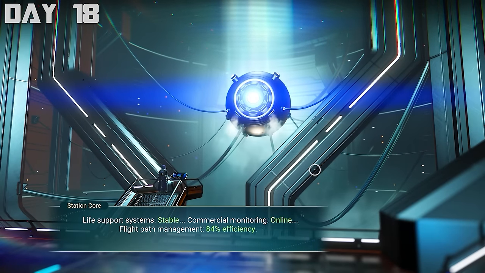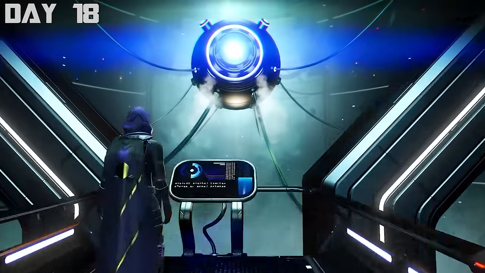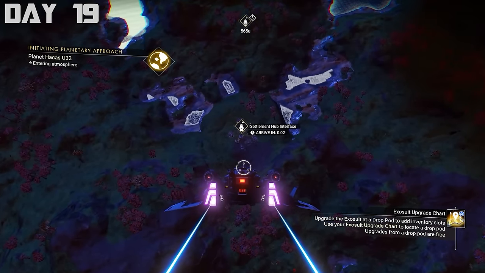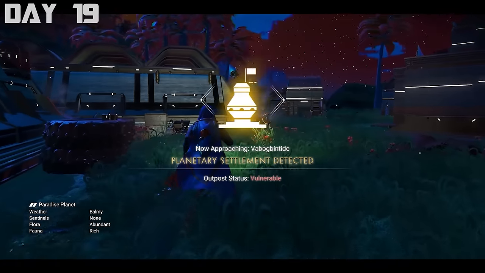And if you have a forged passport, you can increase your standing a little bit at this terminal. Day 19, we received a new mission, the Settlers. We fly down to this paradise planet, which just so happens to be the same planet that our main base is on, and discover this settlement.